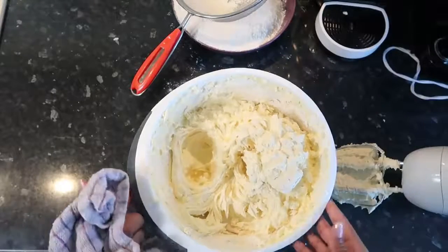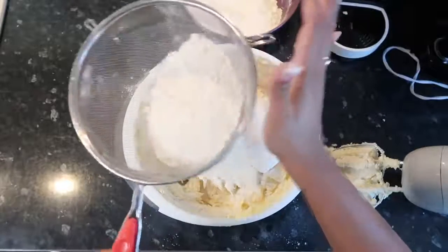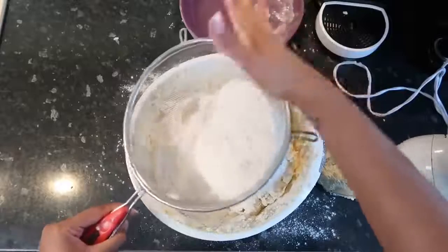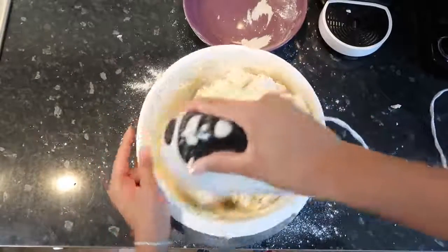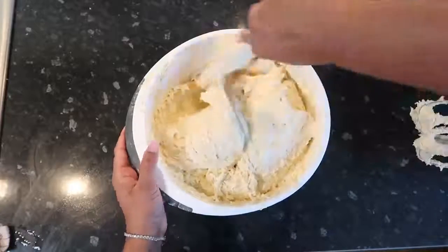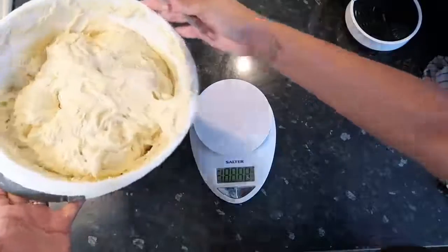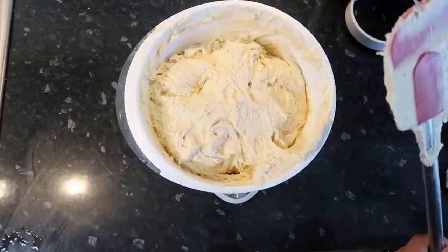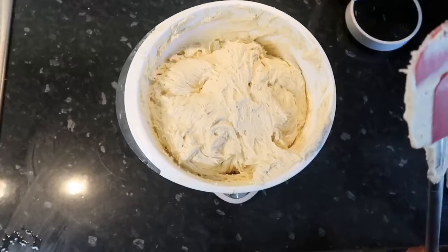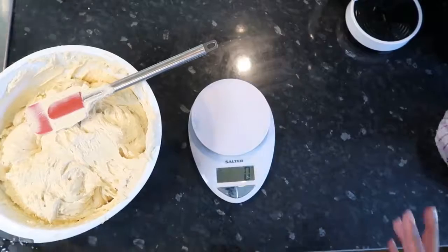One thing I really want to note is that you do need a big bowl — I thought I had a big bowl! I'd just like to disclaim that I'm not a professional baker. This is our final batter, and I'm just going to give it a final mix to make sure it's all nicely incorporated at the bottom. We now need to measure this whole bowl — 2,880 grams total, minus the bowl weight of 315, gives us 2,565 — then divide that by six, so that's going to be around 428 grams roughly per food coloring bowl.